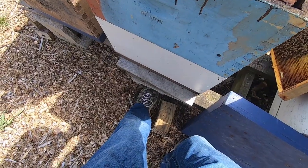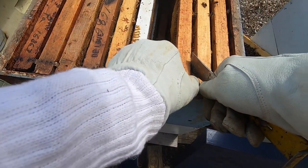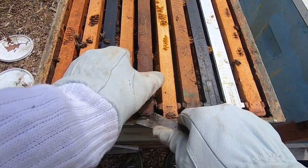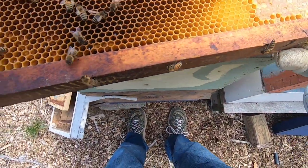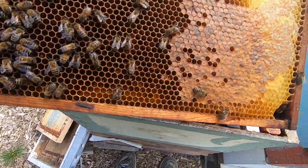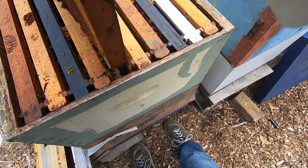Oh, here she is — the queen is right here. I'm going to slide her gently back in with my hive tool. She's got plenty of room to work in here. The only problem is if I throw a super on here, she's going to go right up in there and start working on that one — unless I rotate the complete hive bodies around. I'll make a decision on that in a minute. I'm going to get into this other hive and see how they're doing and see if there's any activity up above with the queen. They're cleaning this frame out — there's fresh nectar in here and I think they're cleaning out the old stuff. These were frames I pulled out of the freezer. I'm probably going to have to get into the bottom box to make sure the queen's still in here, but they're working up here — that's good.